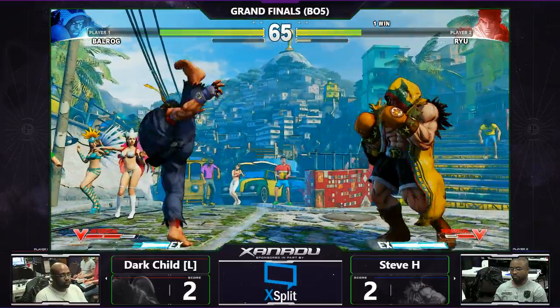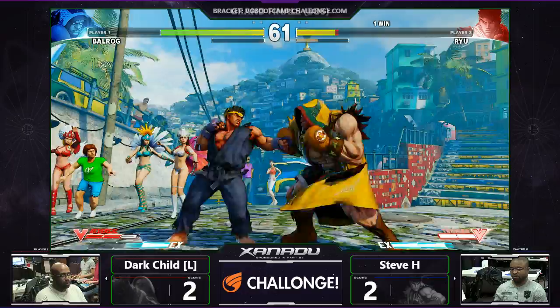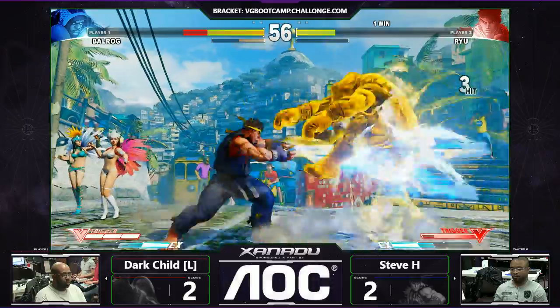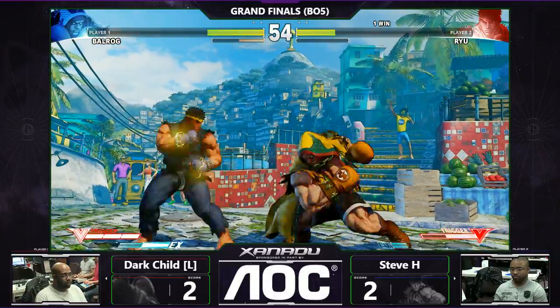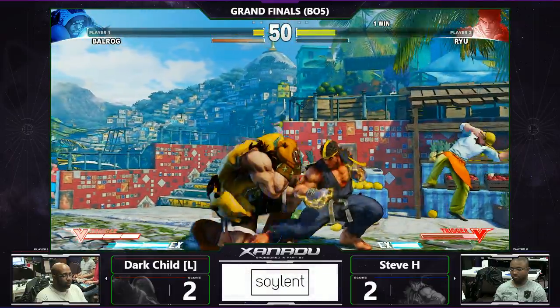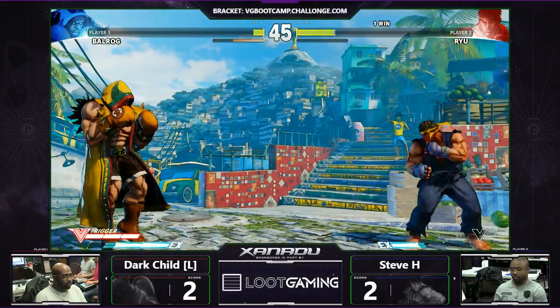Oh, gets crush countered. Three. Definitely got to be careful with whipping these back roundhouses. Uh-oh, gets a crush counter sweep. Take advantage. Ooh, nice. Decides to just take the hit, I believe. Ooh, oh, does he get the stun? No stun. Oh. He has V-Trigger on deck. He can still come back.